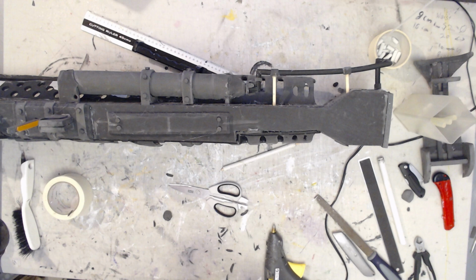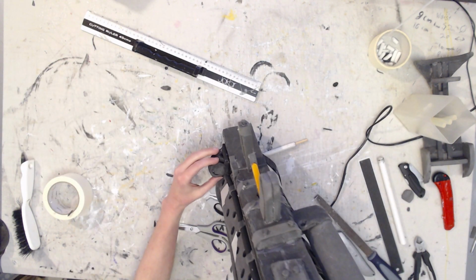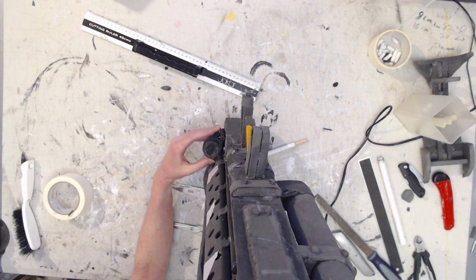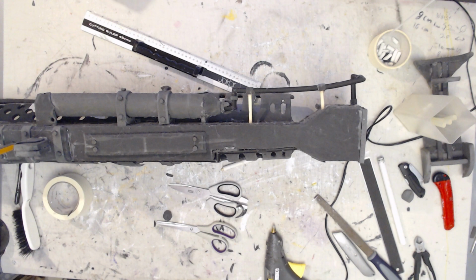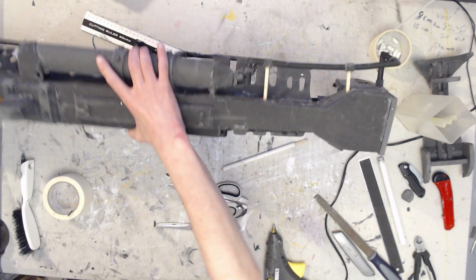Make sure that we've got it pretty accurate. Now this section here goes over there, so it's the head of the dial. So I can paint the detailing underneath, put that on, put a thin ring of foam around it, and then I've got a dial.